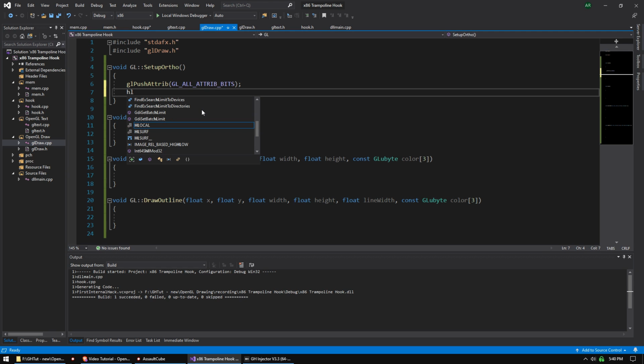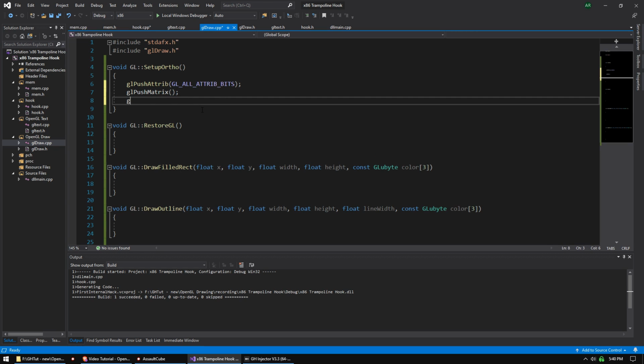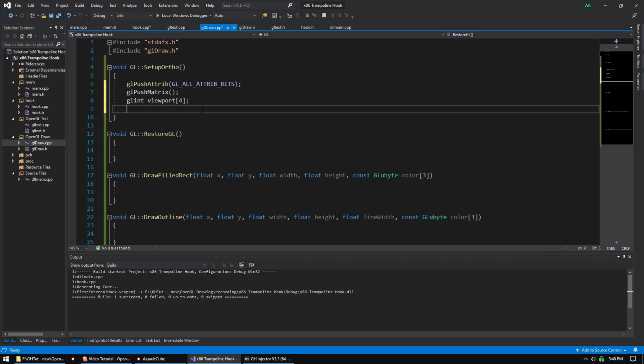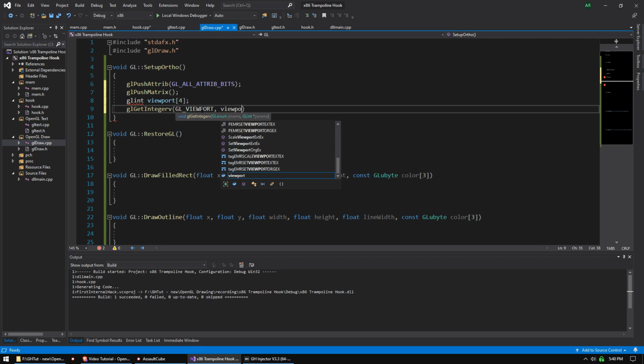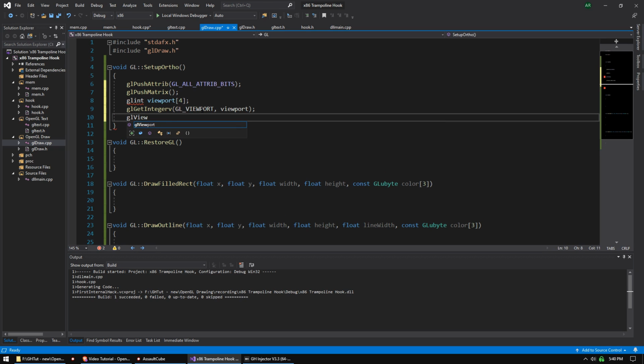And GL push matrix, GL int viewport 4, GL get integer, GL viewport, GL viewport 0, 0, viewport 2, viewport 3.